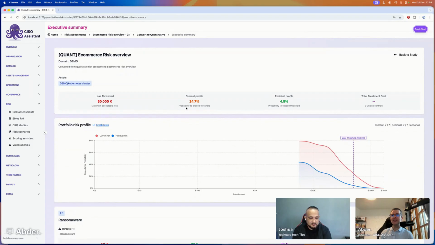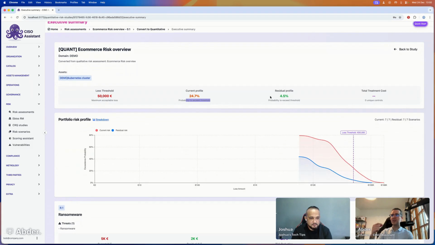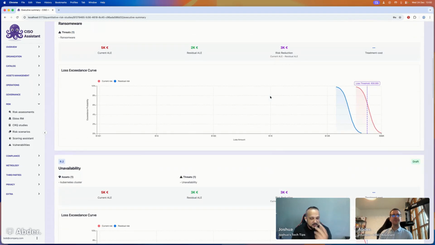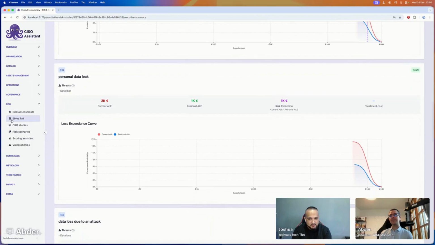And at the end of this, like we've seen everywhere, you also have some advanced analytics, even some executive summary, where it tells you about your current profile of exceeding the threshold. It's about 25%. But if you've done everything that you expect to do, you can reduce it up to 5%. And that information is more accurate, more powerful and more impactful when you're talking to management, where you're bringing them values rather than just saying low, medium, high. That's why the whole industry is shifting progressively toward quantification. But again, it will take some time to get there, and it needs some prerequisites and some maturity, like you mentioned earlier. I'm assuming we can, but how do we export something like this?